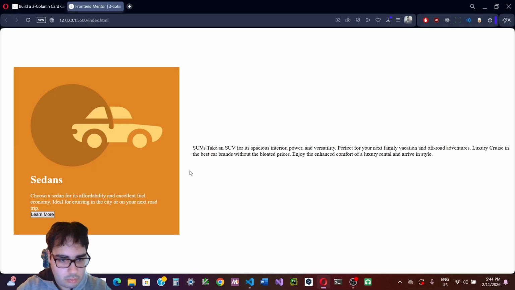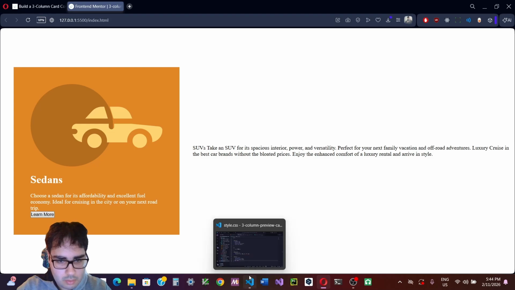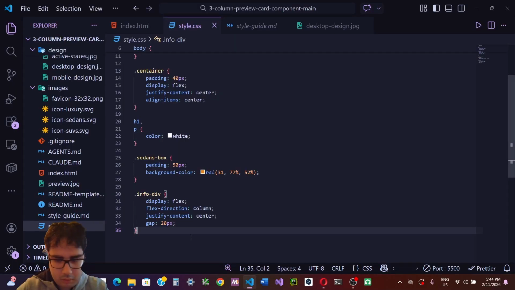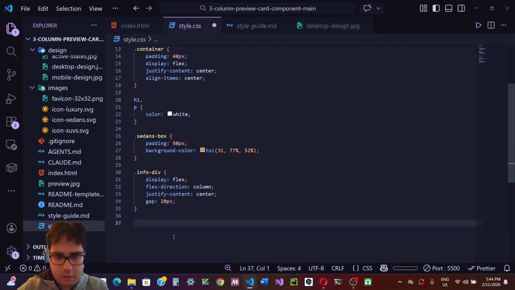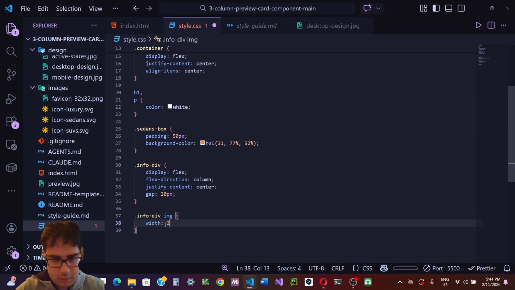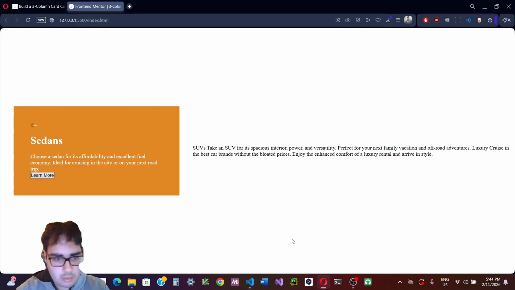Now the image is too big, so info div img width 20 pixels or something.